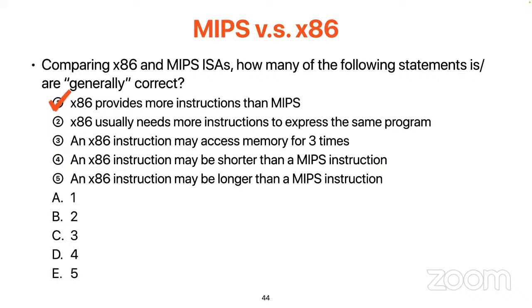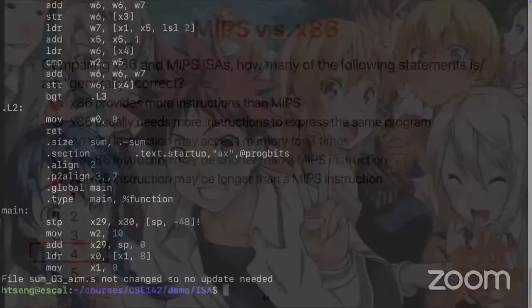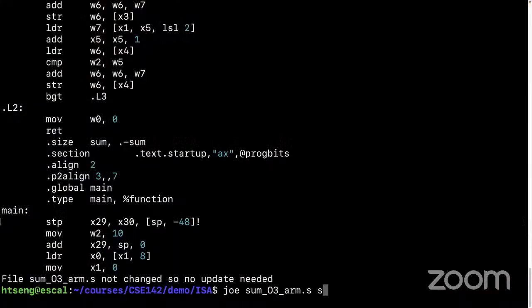And the second thing is the only one that's not completely correct, because typically, as we just observed, x86 has so many ways of expressing a program, or so many ways to compress the operation into a single instruction.